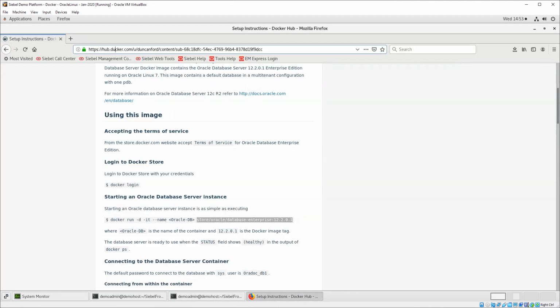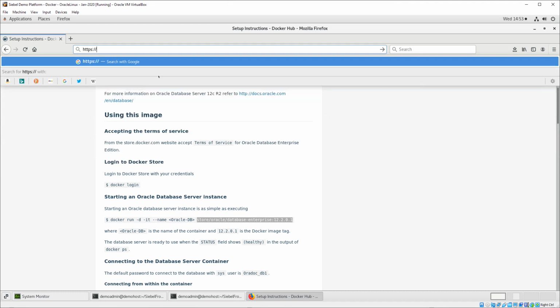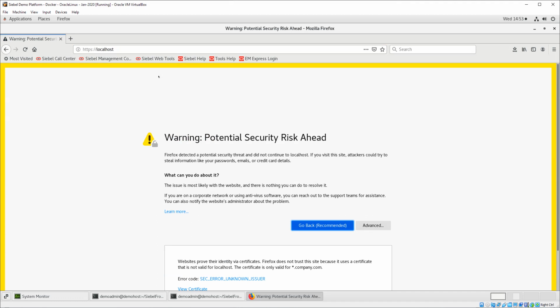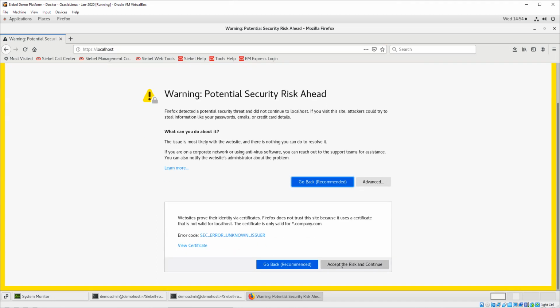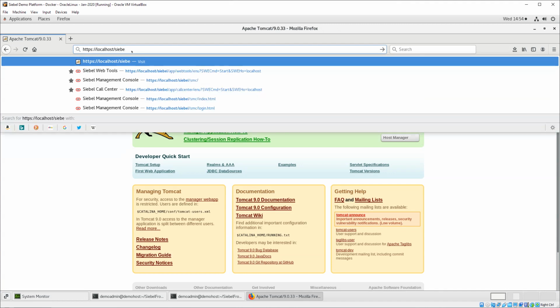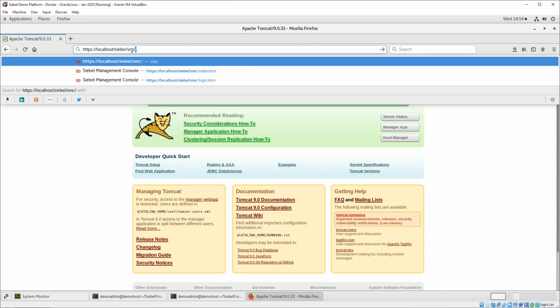So I'm going to come to HTTPS localhost, which is 443, and that should begin to warn me about potential issues with the security certificate, because this is not a fully paid for certificate, it's a self-signed get started quickly certificate. So I know all about this and how it's generated. That's got me through to Tomcat, and I should therefore now be able to get to the Siebel Management Console.